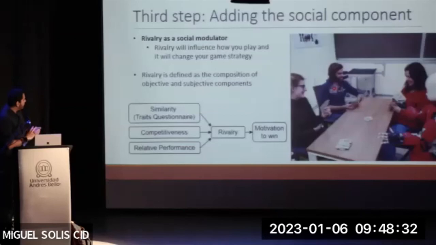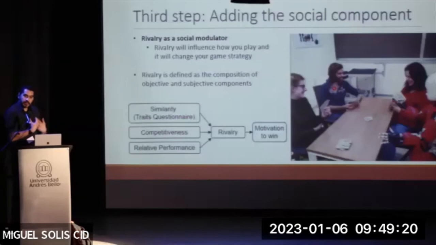The first social component we addressed was the idea of rivalry, and rivalry was quite interesting. We observed in both games that it fuels the player to be more engaged in the game, more efficient, and to display more social behavior. What we wanted to do is try to model the rivalry into the game, based on the game state and on how people play the game. We modeled it as a composition of three different factors falling into two categories. One is a subjective category, my perception about the other player, in particular, how similar this other player is to me.